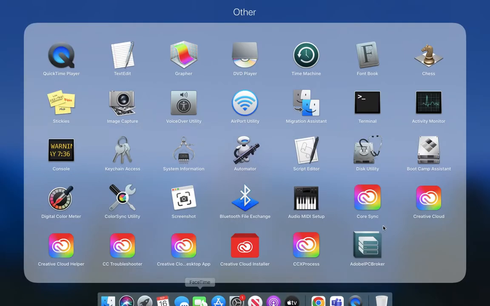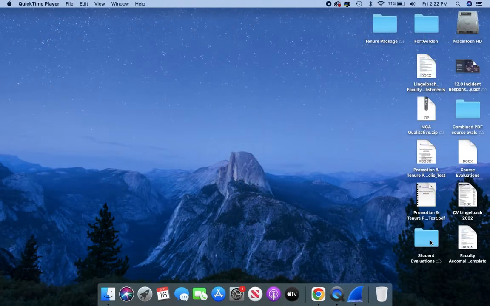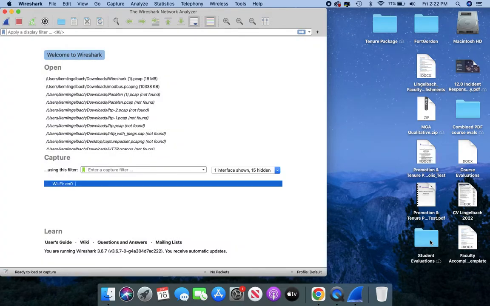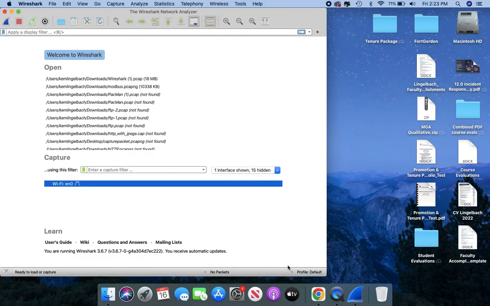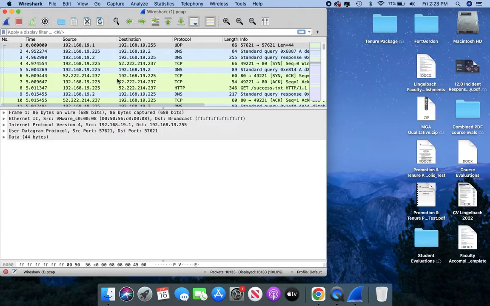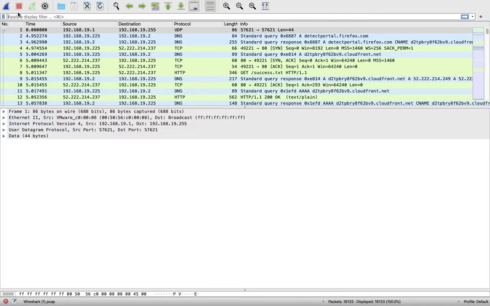I'm going to open up Wireshark first. The PCAP file is that Wireshark one. I've already downloaded it, so it's in my downloads folder, and I've already opened it, so I'm just going to click on open here. You can open it from your desktop or wherever you have it stored in your downloads folder. You can double click on it and it'll open up Wireshark. Or, since I've already opened it, I can open it here. Okay, so here we are.